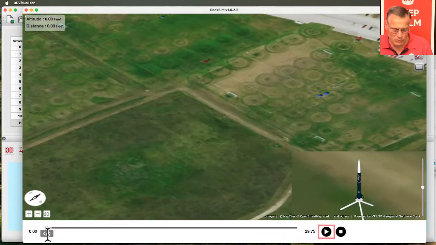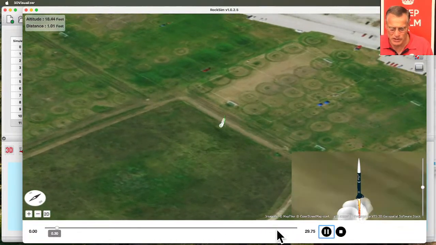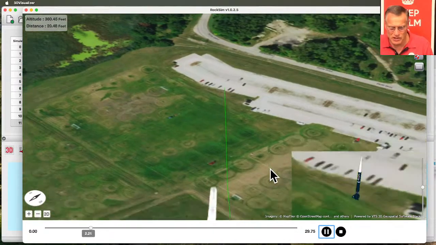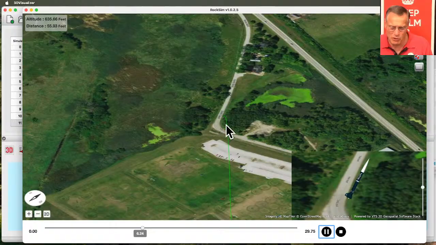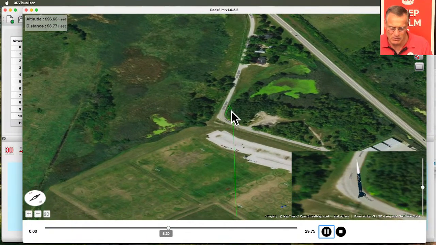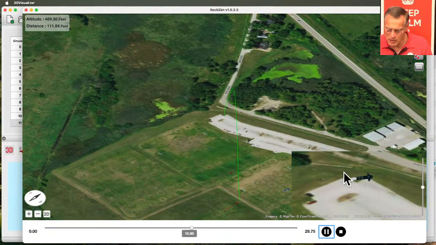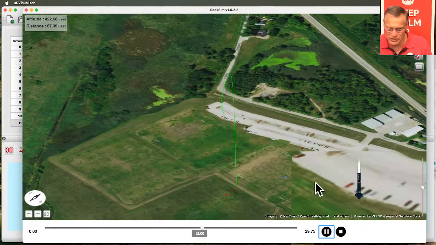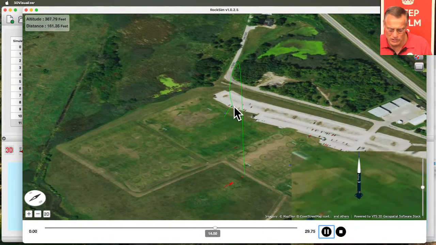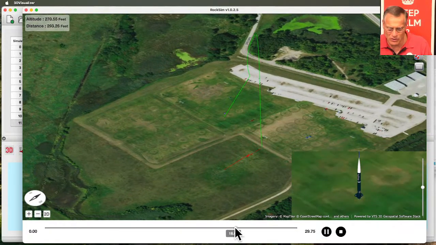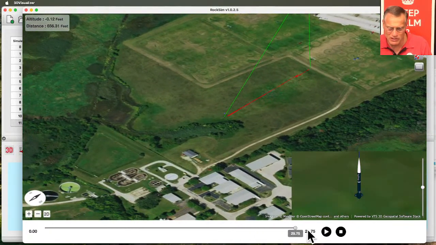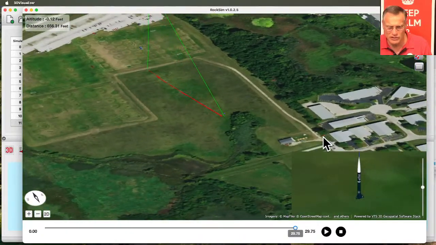Here I'm just running this simulation with the F-36 and just seeing what that trajectory looks like. It looks like it's going nice and straight. That's the most important thing. Then it's coming down. The parachute has not opened yet, so my delay is a little long. But then it finally opened, and now it is coming back down to the ground. And this time I avoided the trees.